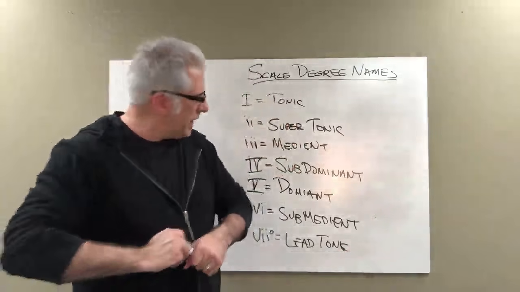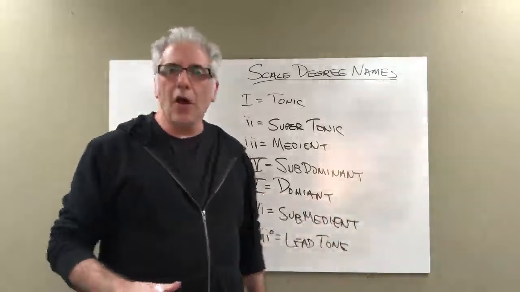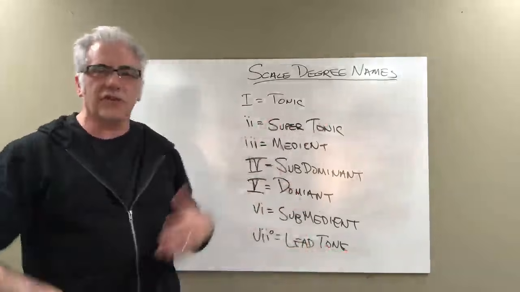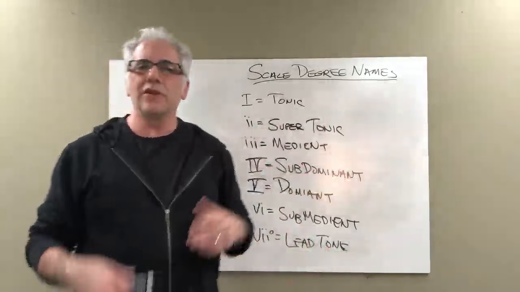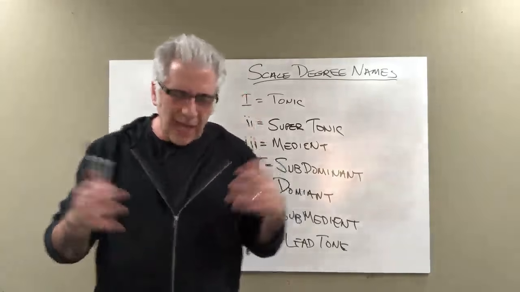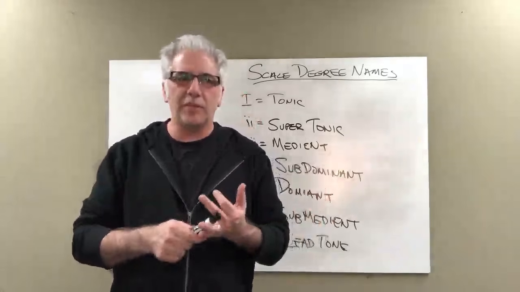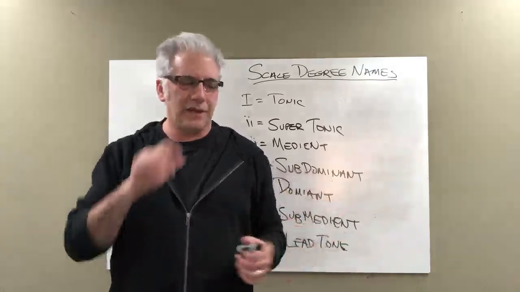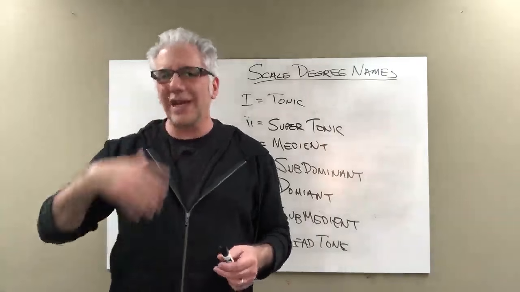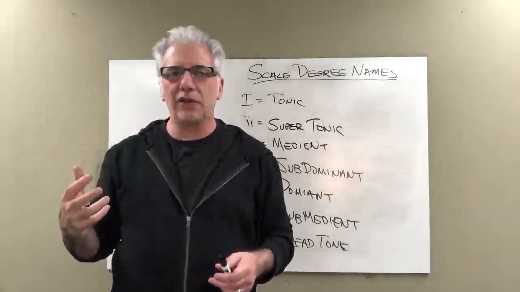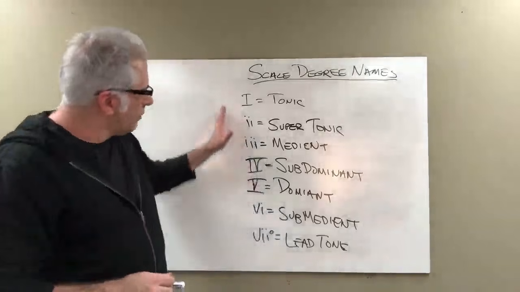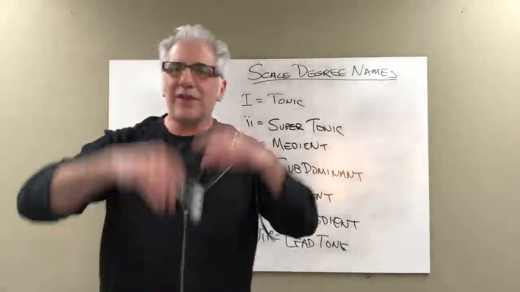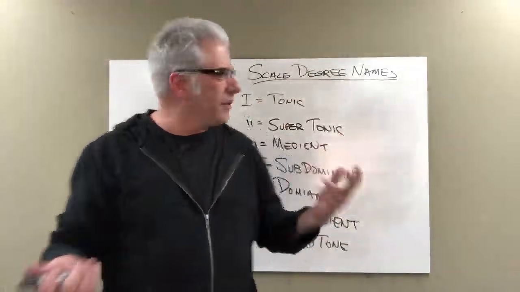So when somebody mentions the dominant, oh, it's the dominant of the key, that means it's the 5 chord. If they say it's the supertonic, it's the 2 chord. The subdominant, it's the 4 chord. But the common ones that you hear are tonic, subdominant, and dominant. Those are the common ones that you really should know the names of. The other ones are not that important. That's only when you start getting into a little bit more advanced theory that you want to understand those things. But as you can see, these Roman numerals all relate. All you need to do is have that circle of fifths, and you can plug these things in.